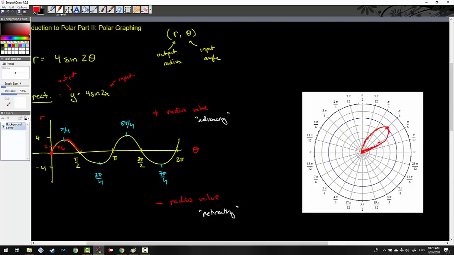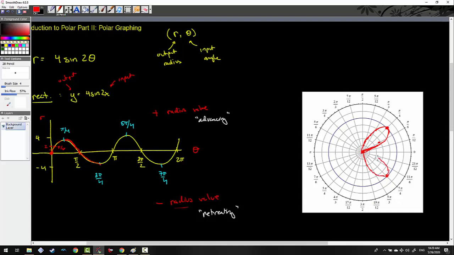From here, you're going to rotate. Your character will spin until 3 pi over 4. Now, 3 pi over 4 has a value of -4, a radial value of -4. Now, because your radial value is negative, when you are facing the 3 pi over 4, and I circled that for just a second, you're going to be retreating, which means your second petal's radial value will actually show up in the 4th quadrant. And if you start plugging in certain numbers, what you'll find is that it will extend out this way.